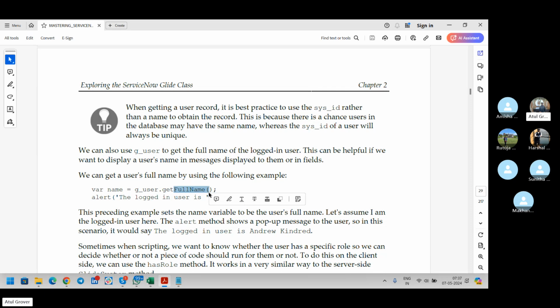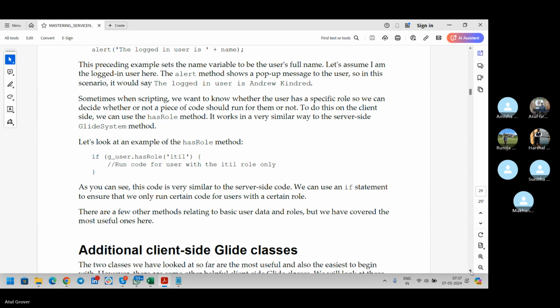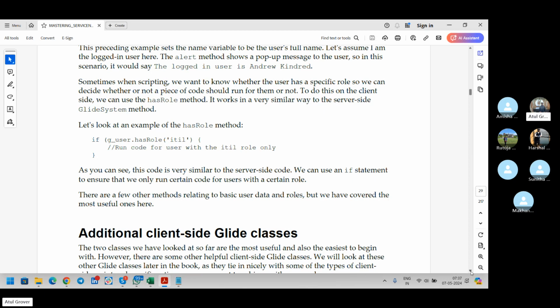ठीक है. When on Monday we start this part, client side or the server side scripting, then we will use these classes one by one. कुछ ऐसे एग्जांपल लेंगे ताकि वो क्लियर हो कि हम क्या डिस्प्ले करना चाह रहे हैं. ठीक. This one because it has a very limited.